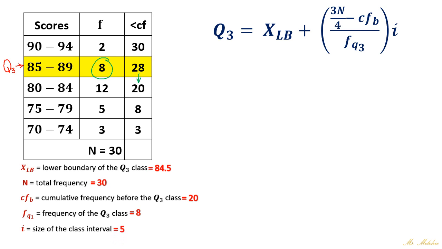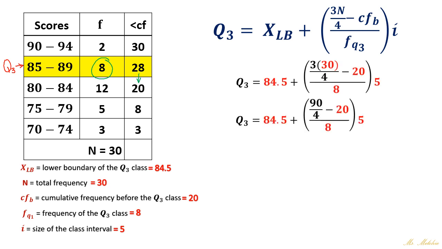And lastly, since it's the same as the previous data that we've answered, the size of the class interval will be 5 as well. Or you just simply do the formula, which is upper limit minus lower limit plus 1. So 74 minus 70 plus 1, it's 5. Since we were able to gather all the necessary data for our formula, just substitute everything and then simplify, doing the PEMDAS properly.